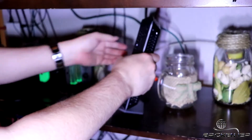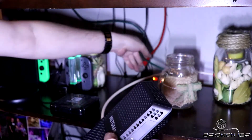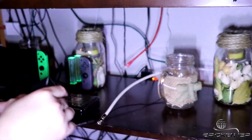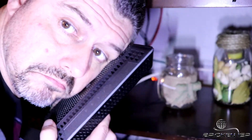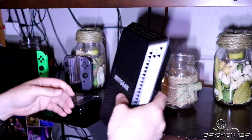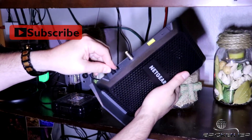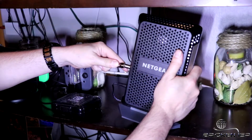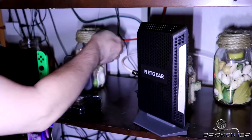Setup on this is actually pretty easy. The first thing you're going to do is take out your old modem — just unplug the ethernet cable, coax cable, and power cable. We'll make a little sad face because we're sad to be giving up our really neat CM600. And now to install our CM1000: just plug the new power adapter into the back of it, twist in your coax cable, and then plug in your ethernet cable.